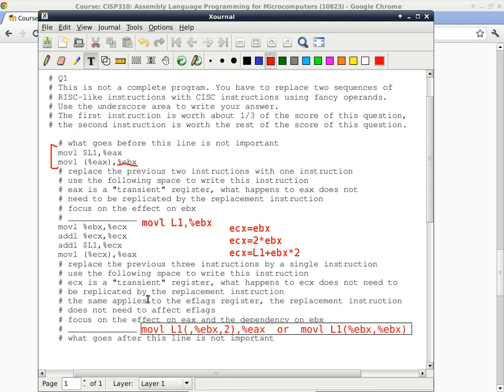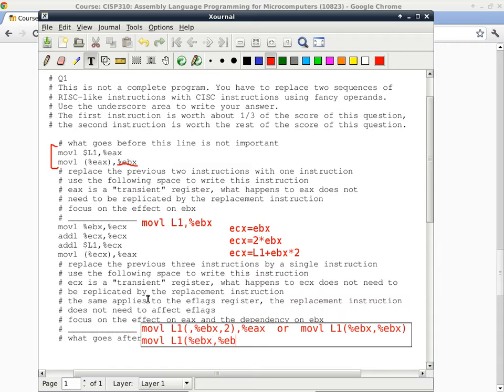Okay, so the second alternative is like this. It works the same way because you're using EBX as a base register and also an index register with an implied scale of 1. And there's one more alternative in this case. Don't you like the ones with all the alternatives? That means you can get it right like 3 times in this case. There are 3 chances of getting it right.